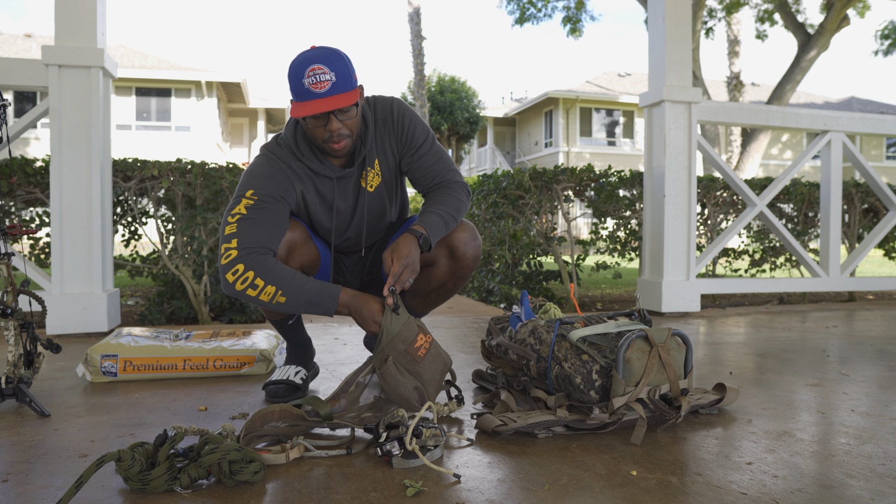But anyways, hold my platform on. I just run it behind here in this crease that's between the backpacks or the back pads for comfort back there. And then I just secure it here. One thing about bungee is it absorbs the shock as it moves, so it keeps it quiet. It rides along with this. When you use something like paracord or some type of strap, a lot of times as it bounces, it'll start to work loose and you'll develop a rattle. But with this bungee, it keeps it nice and perfect.